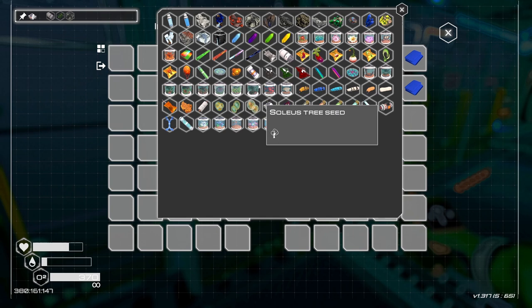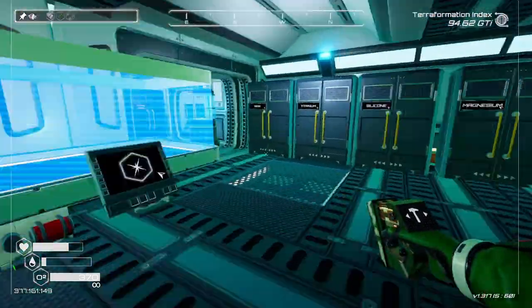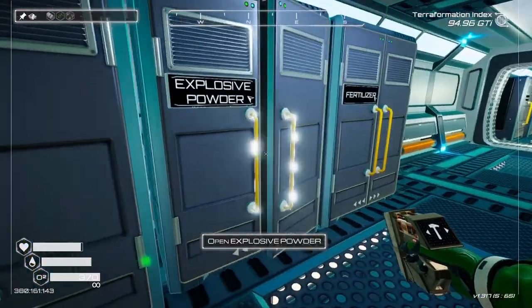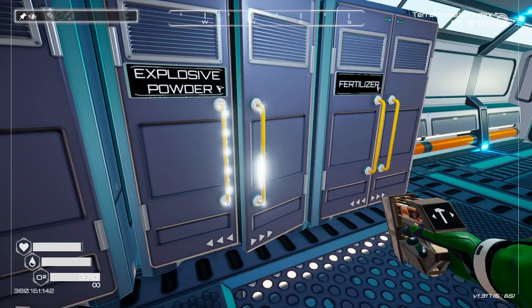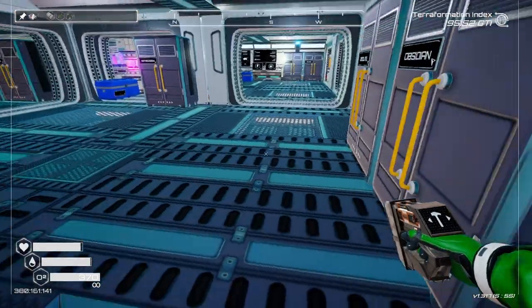Demand on fabric. Where's the fabric? I don't see the fabric anywhere. It's only the smart fabric. Hydration level critical. Interesting. Ice, don't care about it. Explosive powder, yeah, we do care about that. Okay. Fertilizer. Demand black and green, please. Because we're gonna keep them both in there.